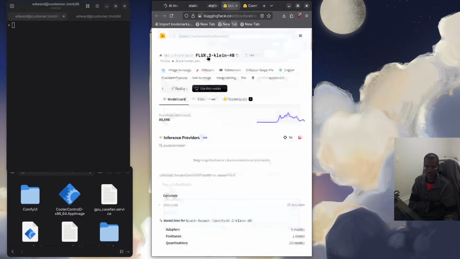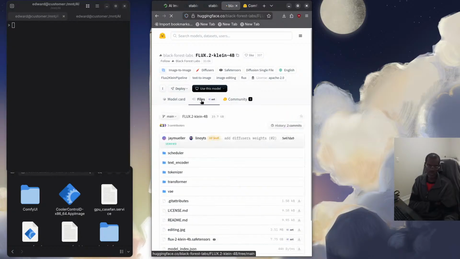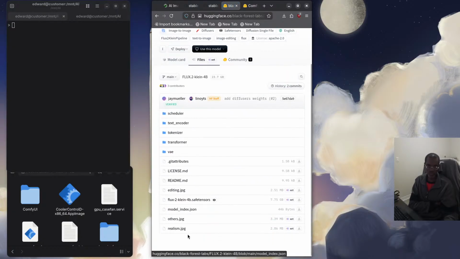We go to Black Forest here, you see this is the one, the Flux.2 Klein 4B. This is not the base model. You see there's a bunch of quantizations here, and the quantization did not work for me. Instead, you just go to files here, and as you can see, I just download this one. It's 7.75 gigabytes.